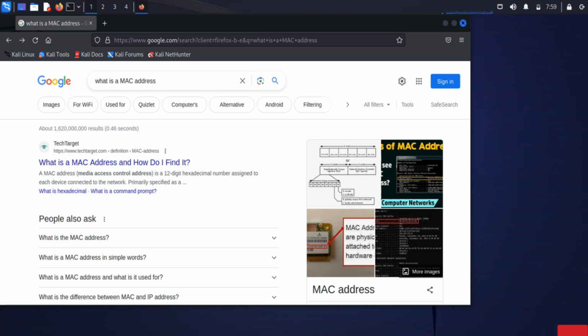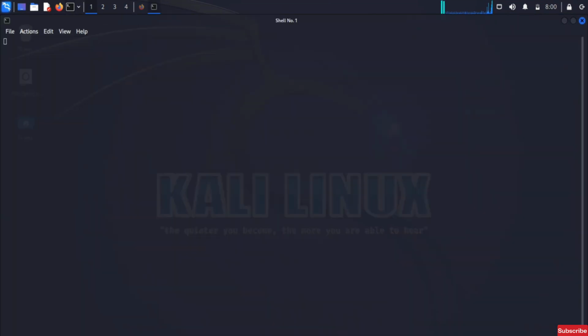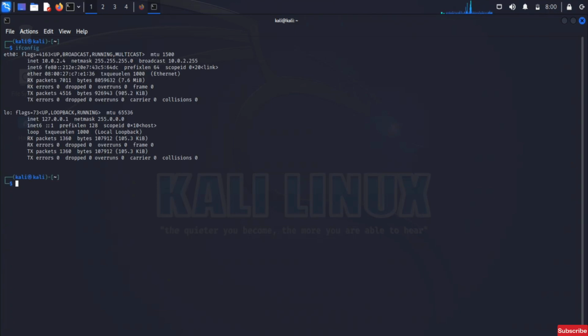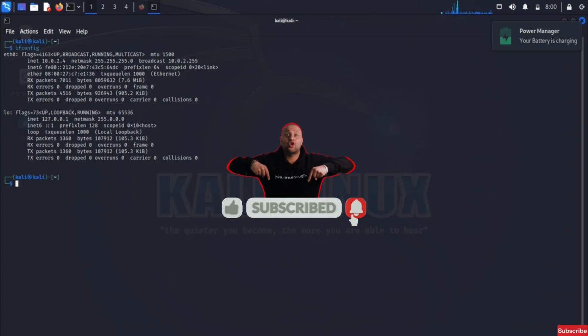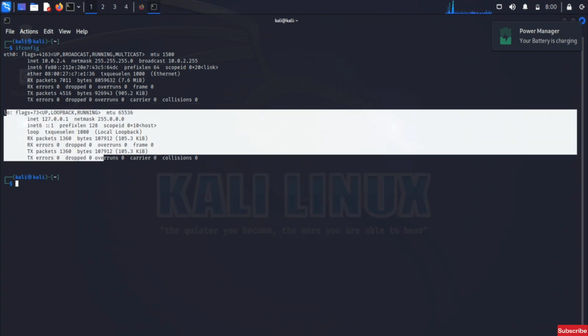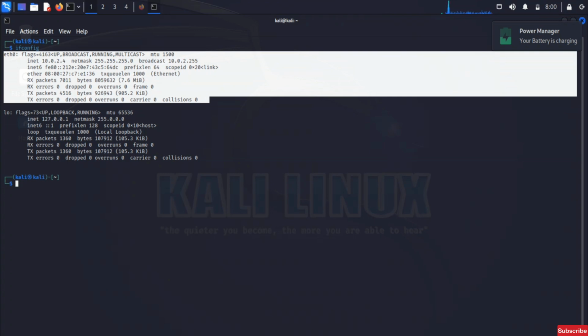So let's see how we can change it using tools that are already in Kali Linux, and then we will learn how to create our own tools to change it. Let me show you the MAC address first. In Kali Linux, if you write ifconfig and hit enter, you have two things: one of them is eth0, and then we have lo. Right now, forget about lo; it's a network created by Kali Linux. And eth0 is a wired network, a virtual network created by the virtual machine, VirtualBox.